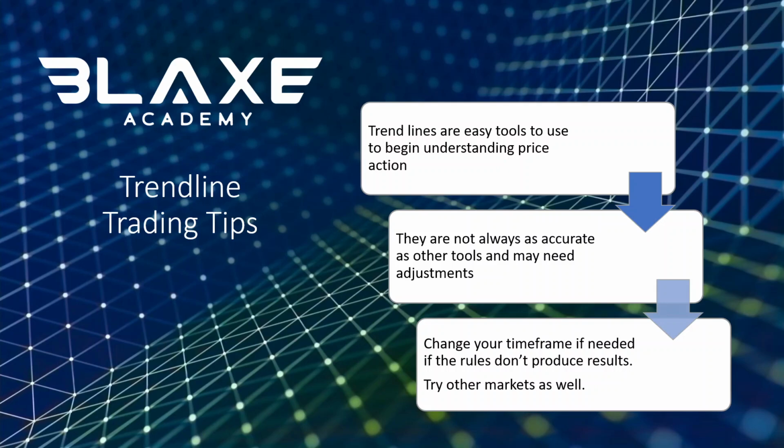But remember, follow the rules. In the uptrend, the trend line must be under the price. In the downtrend, the trend line must be over the price. And if you don't see what you like, change your time frame. And if you still don't see what you like, try other markets. That's why we show stocks, cryptocurrencies, and bonds here, to show you that there's a variety of markets in which your tools may work. And as a new trader, it is very important to try out other markets, to test and see where you may be comfortable, because what you're looking for when you start is often limited.